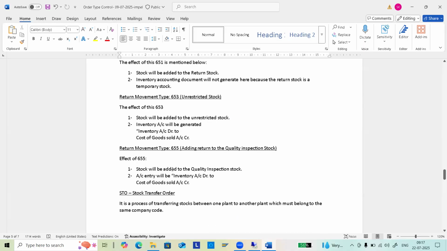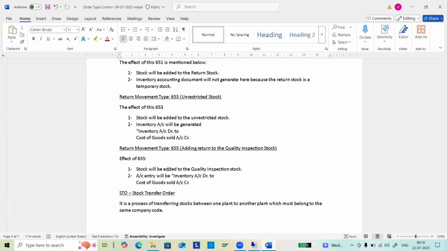By this time we have covered the entire sales process: sales order header, sales order item, and sales order schedule line data. We completed this portion of the sales process. Now we'll jump to the delivery, then PGI, then invoice. After invoice there are many basic functions, and in the item we also have other topics like pricing.